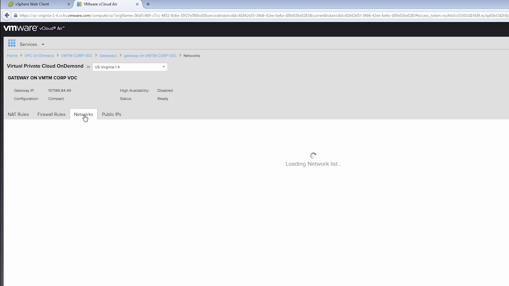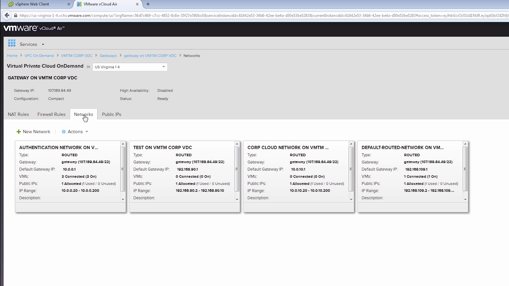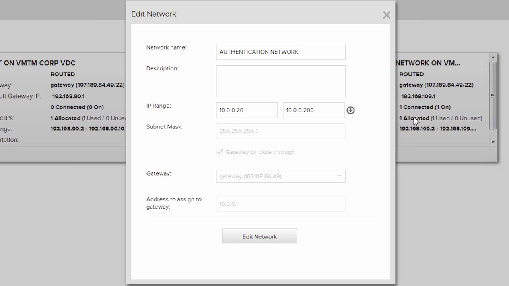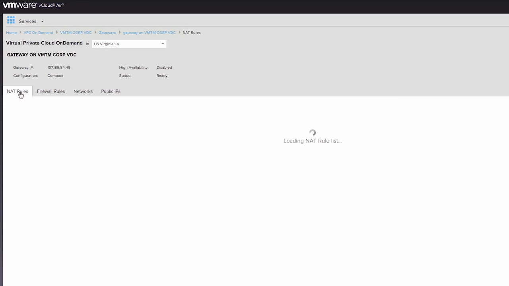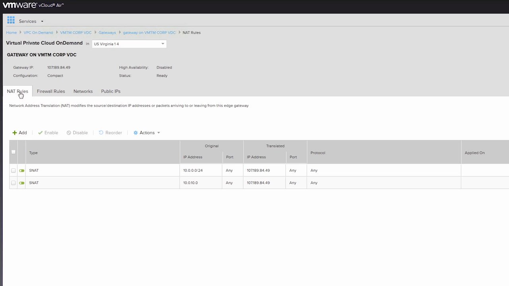So we created a network that's called Authentication Network. And this Authentication Network is the actual network that our Active Directory servers sit on. So we connect these to a VPN configured to route back to our on-premises environment.